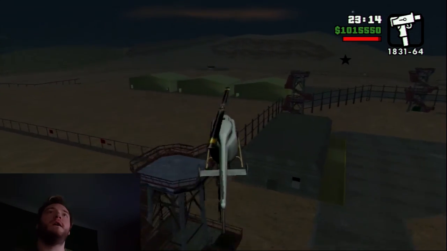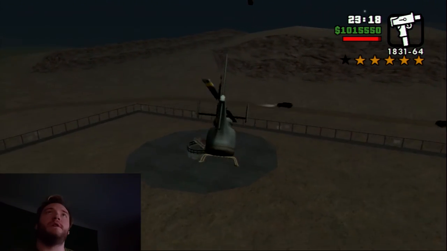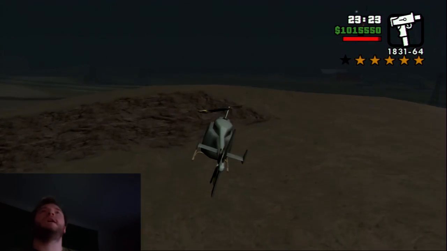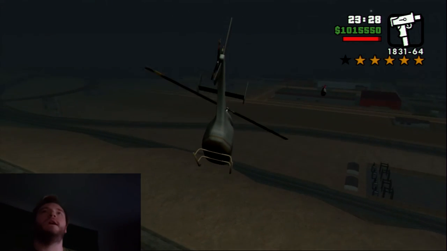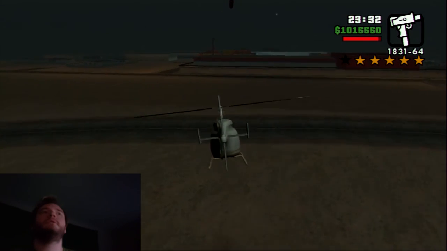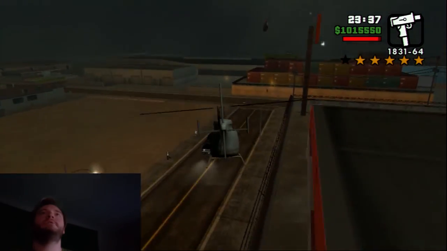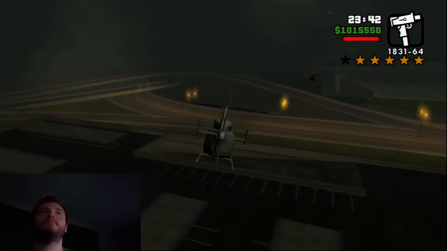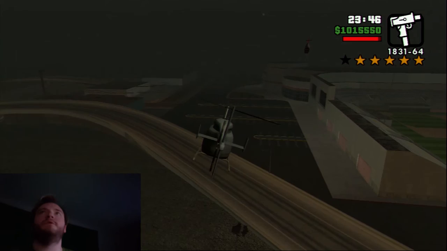Alright, I'm trying to gain ground right now. I'm flooring the button to get higher up here. Absolutely flooring it. Alright, now I'm too high. Jesus. I'm too low. And now I can't seem to get, okay, there we go. We got a pretty level height here.